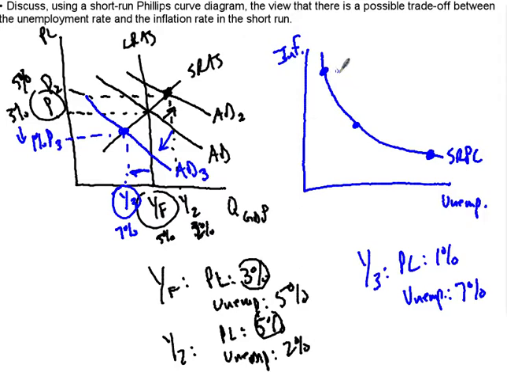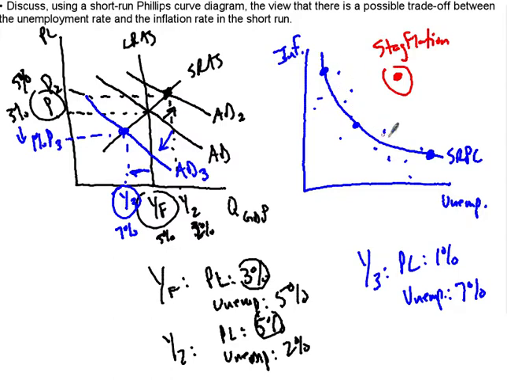In the 60s, when they plotted out the data, it looked something like this, and everybody was fine with it. But then in the 1970s, something happened. And that something was a dot appeared there, basically. This really went against the idea that there was this trade-off between unemployment and inflation, because here we had high unemployment and high inflation. And this is what they call stagflation. So let's go on to this next slide, and that'll help us explain what's going on here.